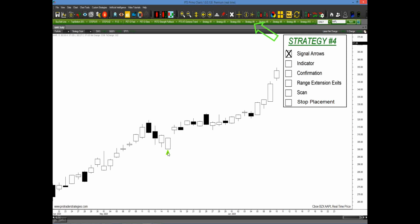You see how much you've empowered yourself by finding where a setup is, by acknowledging where the market is telling you it wants to go higher, rather than having to go to a chat room, having to go and watch TV and see what he thinks of the market or what he wants you to buy or sell. For the first time, you're taking control of your own trading destiny. How? By learning the concepts in our courses and then by applying them on the platform.